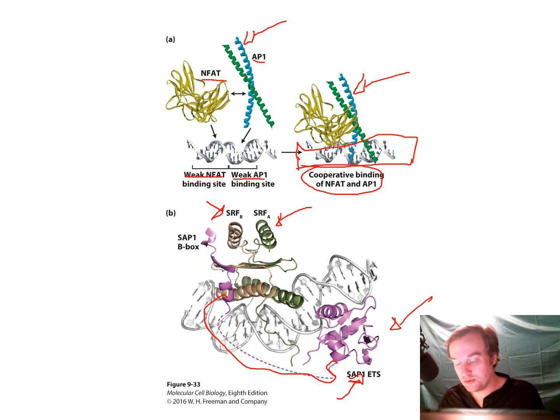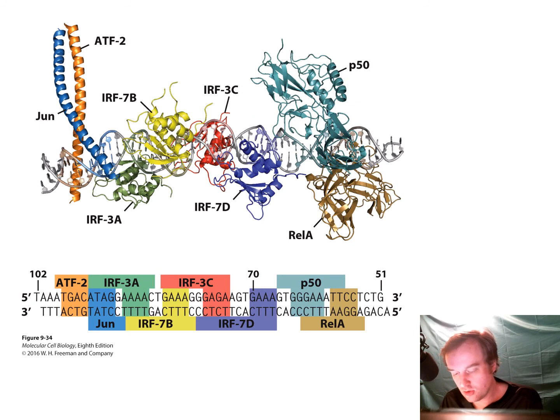So it doesn't have to be two proteins that are right next to each other. They do have to be kind of connected and present for one another, but they can have kind of extended reaches as well, as in our second example here. So the transcription factors that bind to those enhancers upstream of the gene, it's actually usually complexes of transcription factors that bind. So this is an example of an enhanceosome, which is the amalgamation of multiple transcription factors that bind to an enhancer. And this is for the beta interferon enhancer.